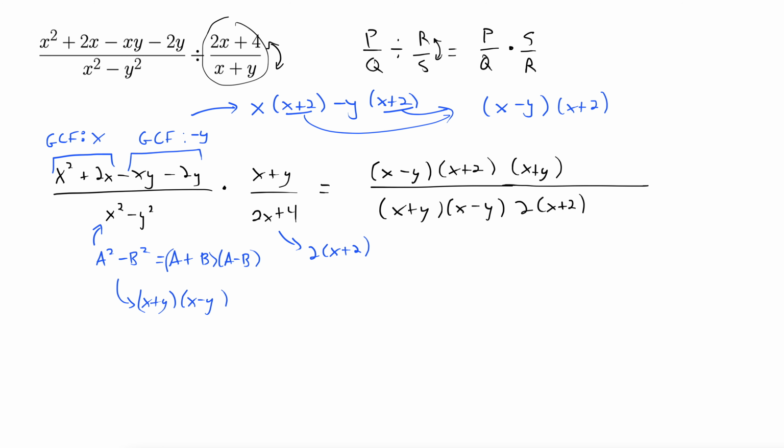Now for the best part, canceling. Check it out. What do we get? Ooh, x minus y, x minus y. X plus 2, x plus 2. Wow, x plus y, x plus y. We're left with nothing on the top, but it's not really nothing because there's always a hidden 1 that gets multiplied to everything. So here's a 1, and then on the bottom we're just left with this 2. 1/2 is the answer to that one.